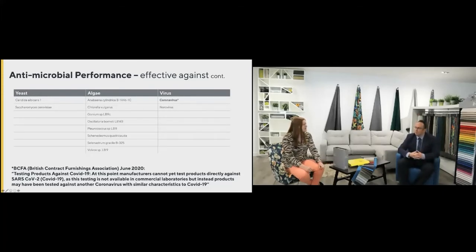One thing that bears touching on is you've probably heard quite a lot in the news about how hard surfaces are possibly the worst. A metallic surface, how long does it live on a metal surface, on a glass surface, what have you? A textile, because it's a porous surface, is already better in inhibiting transfer of material than a hard surface. You're already winning when you put soft furnishings in. Buy more soft furnishings, but if it's had this antimicrobial treatment, so much better. Definitely helps.